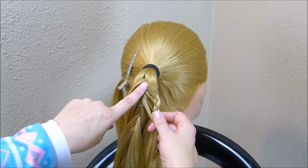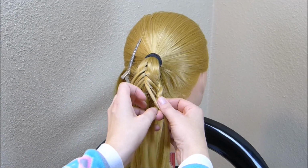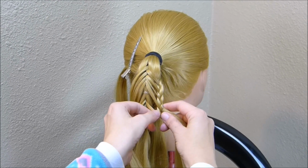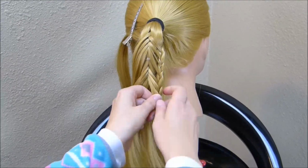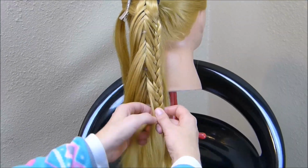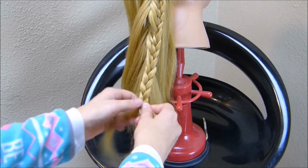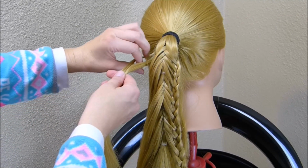So as you can see, I added in 4 strands just from this section here, and now I'm going to start on the next one down. And again, I'm going to want to add 4 from this one as well, and I'm just going to continue that until I get to the bottom of the braid. Okay, now that I've added all of those pieces in, I'm just going to braid this down normally a few times and tie it off temporarily. And then we're going to do the same thing over on this side.